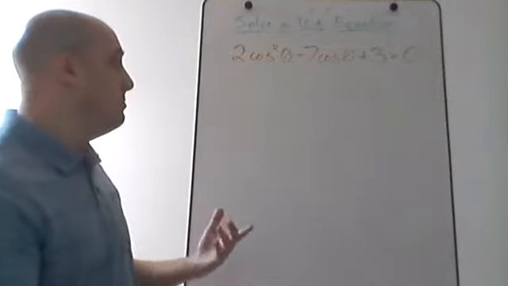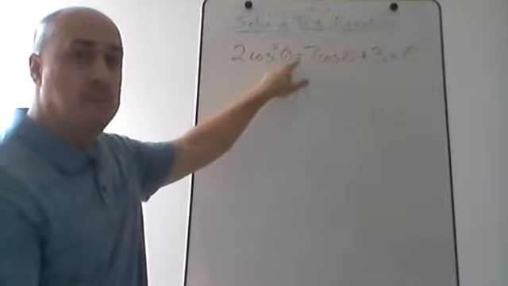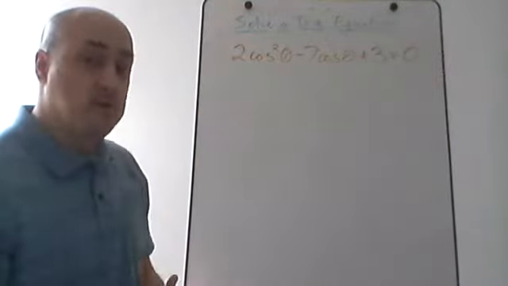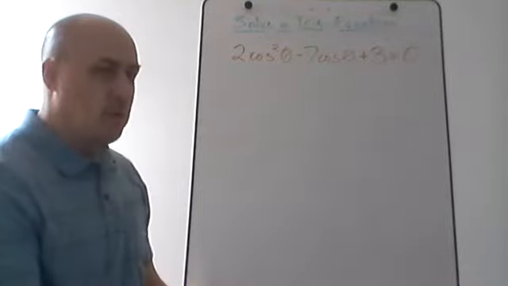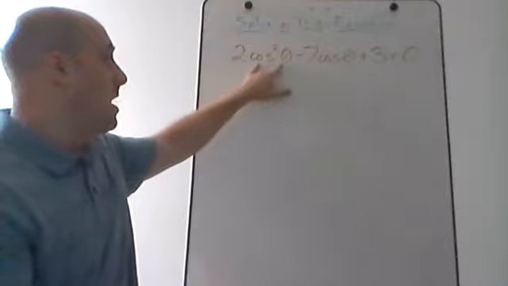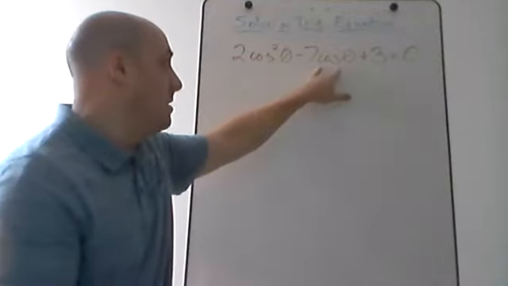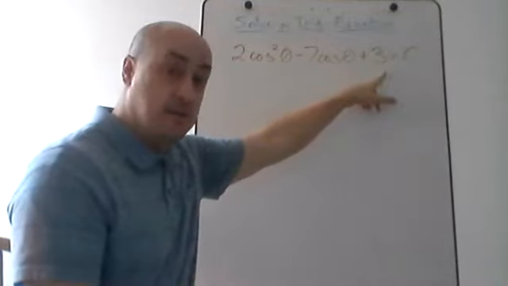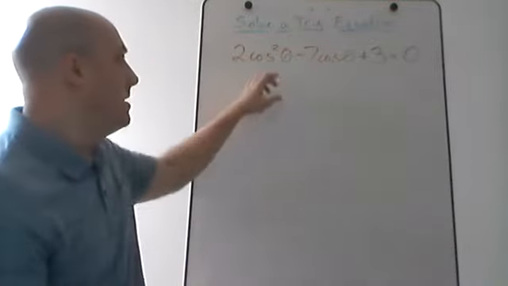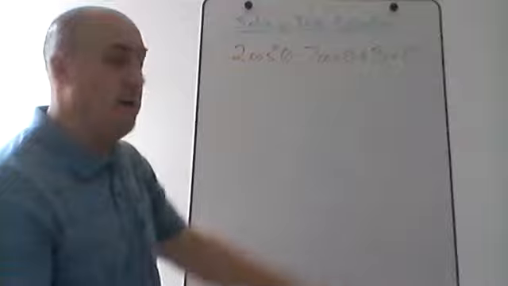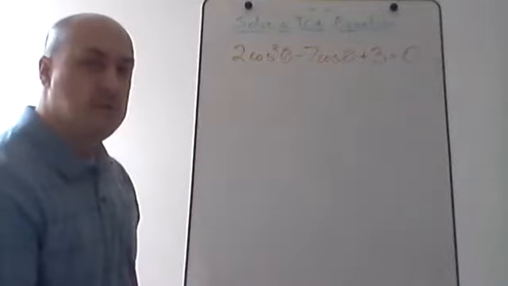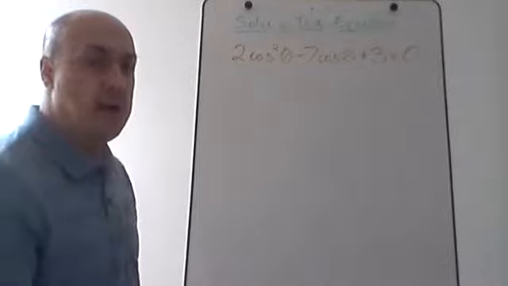A quadratic equation would be like 2x squared minus 7x plus 3 equals 0. That would be a quadratic equation. This one is not quite that, because we don't have x's there, we have cosines, but we have a cosine squared term, and then a cosine term, and then a constant term equal to 0. So it has that quadratic form, where it's something squared, and then that's something to the first power, and then a constant. So what I can do to approach this is I can try to solve this equation as if it were a quadratic equation.